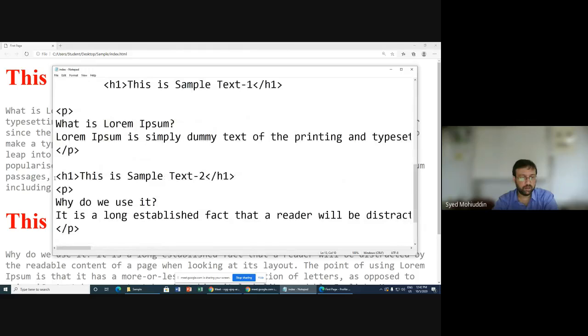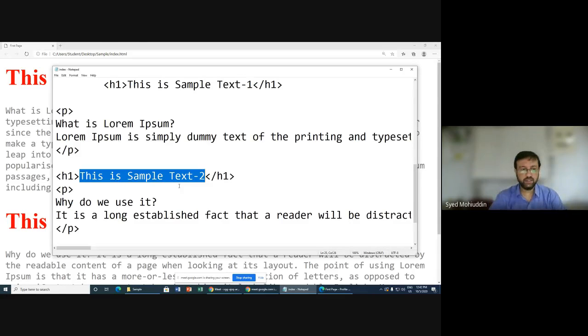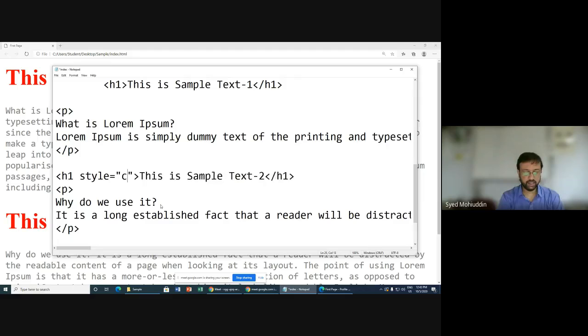Suppose I want this h1, this is sample text 2, to have a different style, a different color itself, then what do I do? There are several other ways also, but I will use style, inline. Here I'll just say color, colon, let me say green. Let us save this and refresh it.